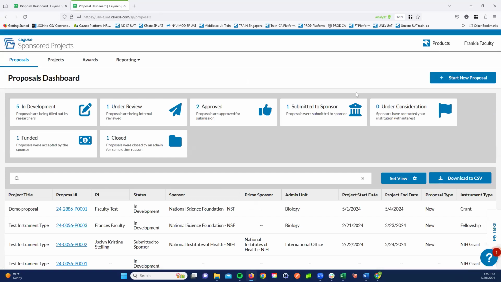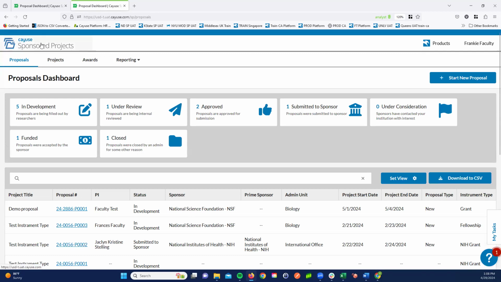And welcome to Sponsored Projects 4.0. We'll start by talking about the dashboard screen and the differences from what you saw in 3.9. Up in the top right corner, you still have those two dropdowns, your own personal information dropdown and the product dropdown. And as I said, up here in the top left corner, we can see it now says Sponsored Projects.